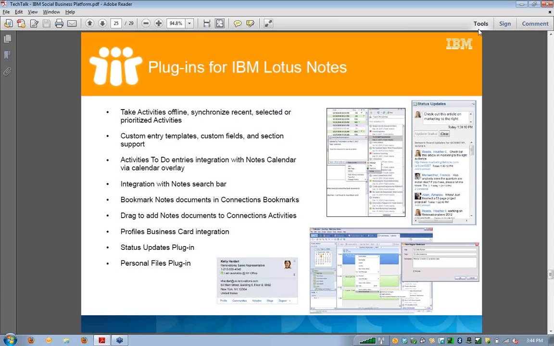Then there is the plugin for Lotus Notes, so Connections can get integrated with it. The latest version of Lotus Notes is called Social Edition. So again, you will have the embedded experience coming into your Notes client, right? So we call it social mail. Mail is going to be there, right? But we are just adding the social flavor so that you can have your discussions on the mail, right?